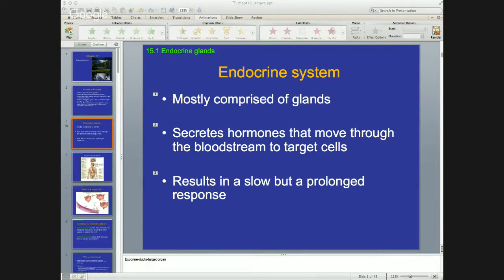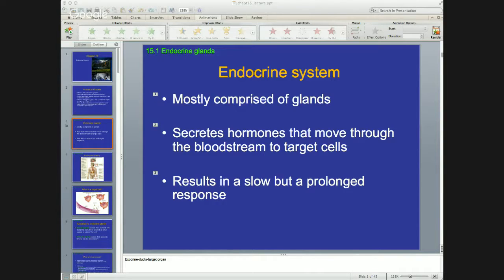Like I mentioned before, the endocrine system secretes hormones. It is composed mostly of glands, but they're not all glands. For example, the pancreas is not just a gland; it's also an organ that plays a role in digestion, but it has an endocrine function. These hormones move through the bloodstream and affect target cells. On the surface of the target cells, you have what are called receptors. The hormones that are secreted will act on specific target cells. Each hormone has its specific target cell, which it will interact with.